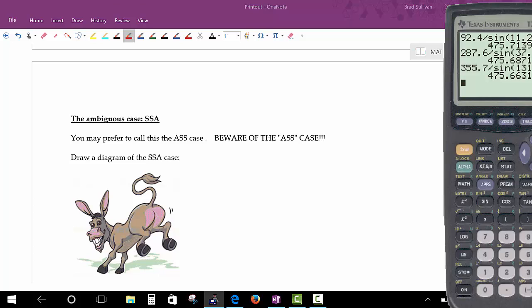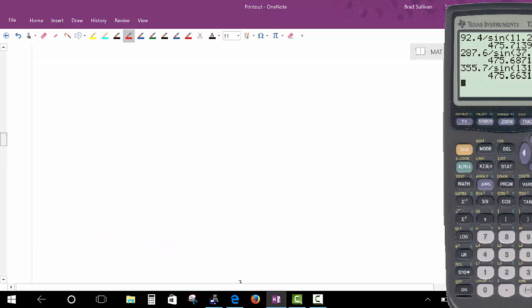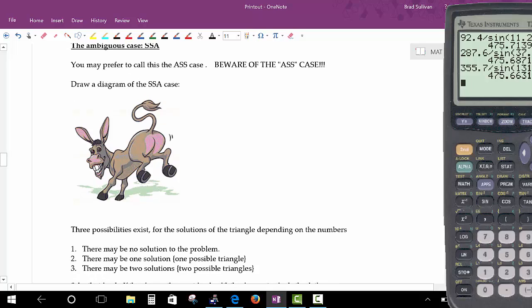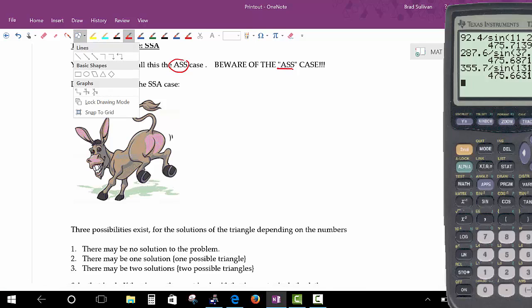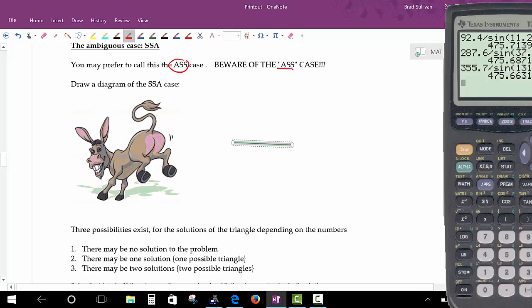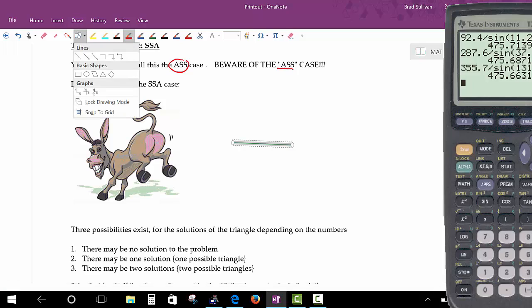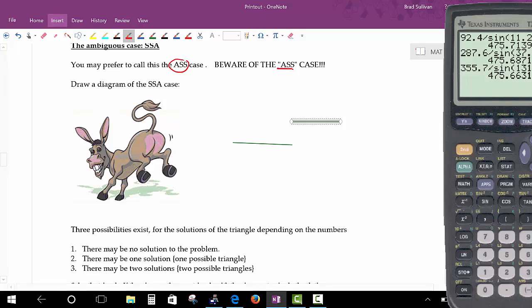What we look at on this is the famous ambiguous case. This would be if you have an angle and a side, or as I like to call this jokingly, the ASS case. It's up to you, whatever you do, so that's why I put the donkey on there. Basically, this would be an example of an ambiguous case. I'm going to have you maybe draw a triangle out, and then we'll look at a couple of basic issues on this. I'm also going to pull up a website here in a minute that's helpful.